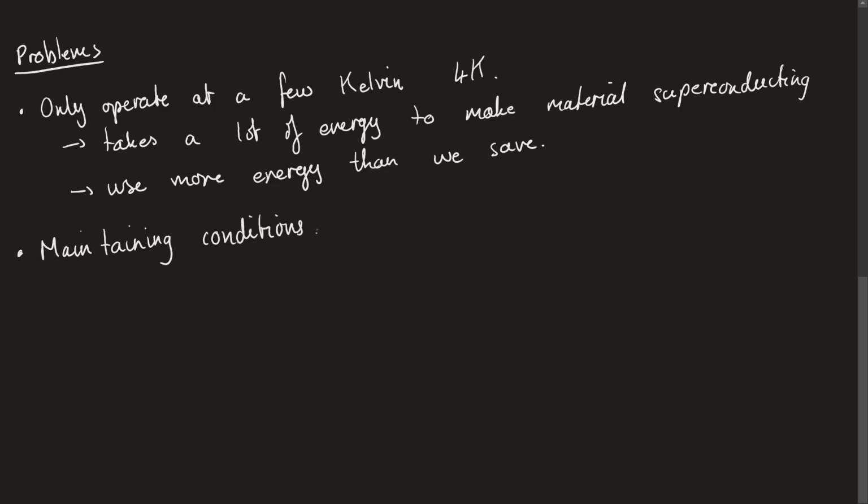And what they don't go through in the A-level spec, but is very true, is it doesn't just have to be the temperature. We can also affect the pressure on a superconductor to be able to change its critical temperature. But again, making very high pressures means that we have to have very high costs, and the amount of energy that we're using to make these high pressures is going to be much greater than the energy that we save from actually putting these superconductors into use.